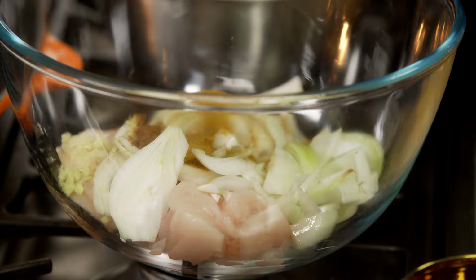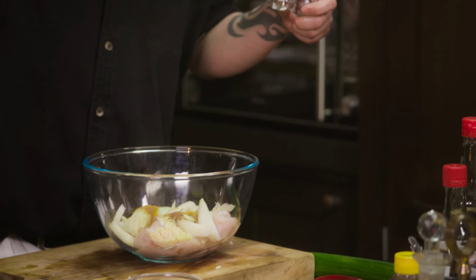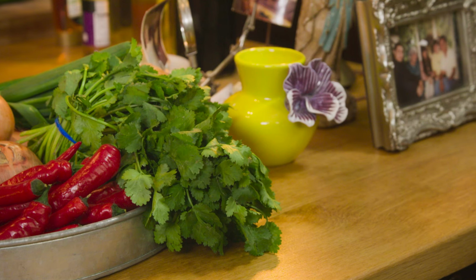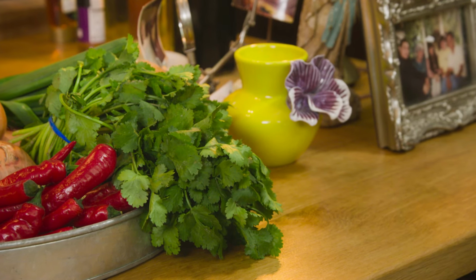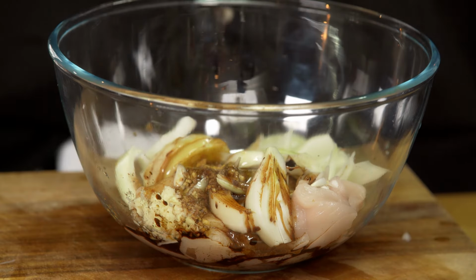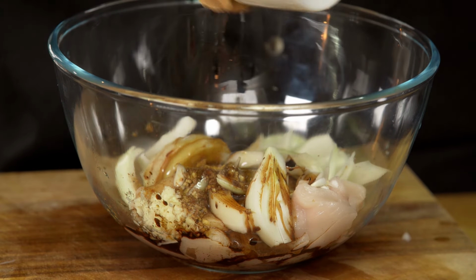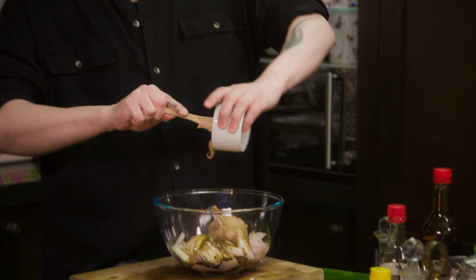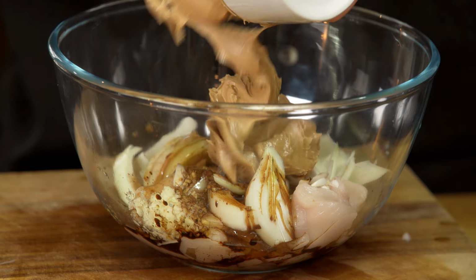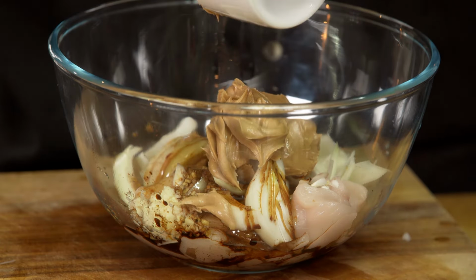I want this marinade to really stand out, so add a dash of sesame oil, light and dark soy, and finally, the absolute star of this dish, some humble peanut butter. And I just love the fact this is such a hack, isn't it? Isn't it brilliant? And you put that on your toast. Okay, 4 tablespoons of peanut butter. And this is basically our marinade. But later on, I will take all of this lovely juice and turn it into our satay sauce.